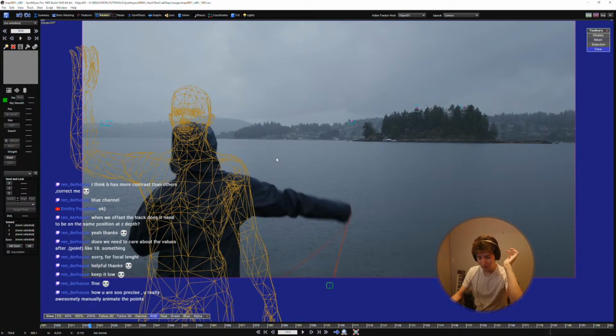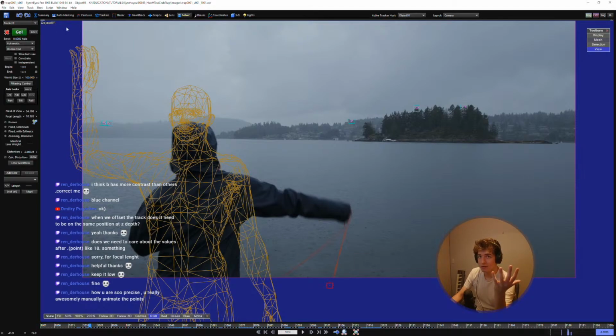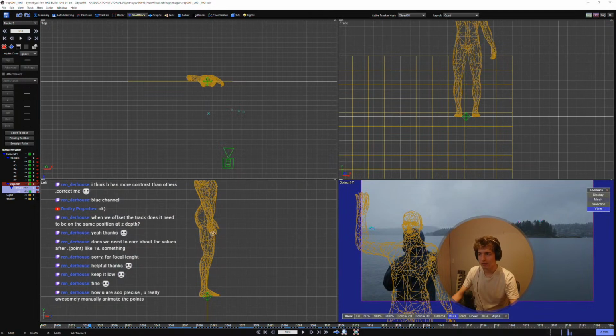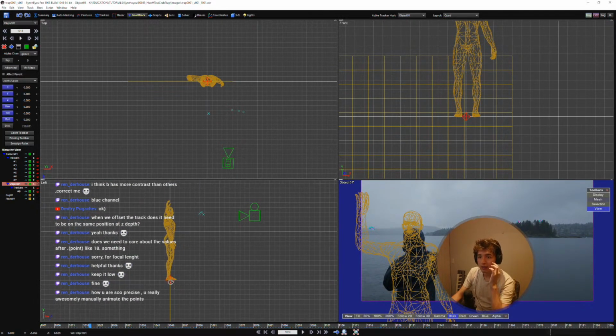Okay, so I made my object and I tracked a point under it. Now we're going to go to the solver. We are going to tell this object to not solve with automatic or fine or tripod, but to solve as GeoH track. Now that I've done that, I'm going to jump over to the GeoH tab and hit F4. Okay, my object is down here. So here's where I think I'm going to screw it.